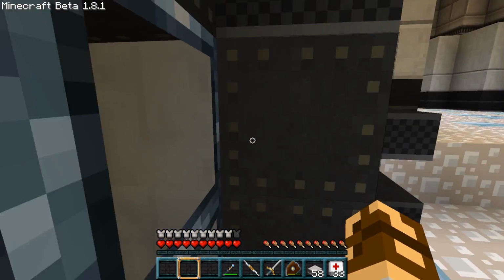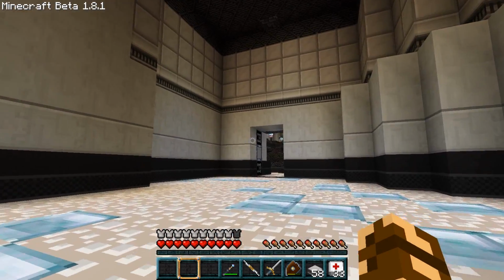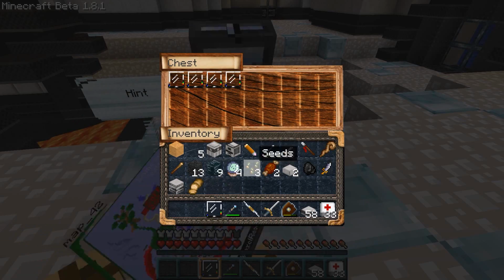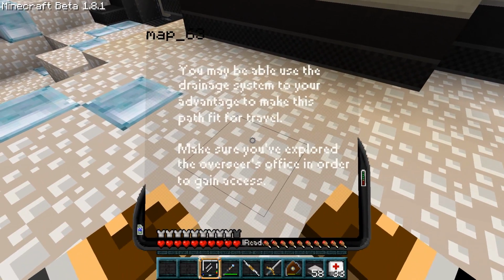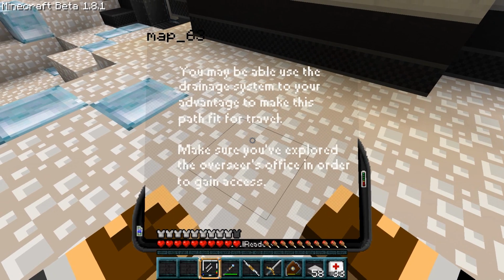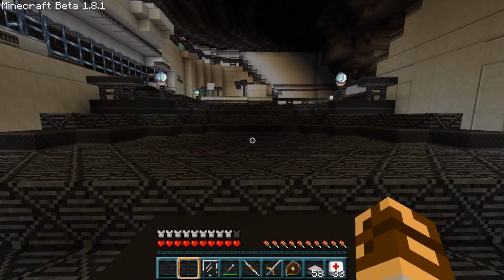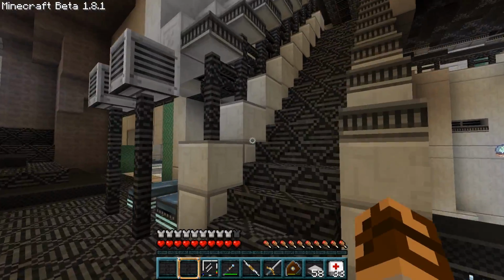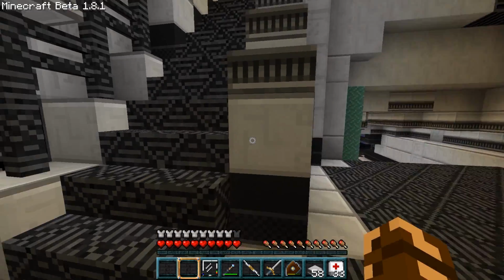There's water in there, and there must be some way to breathe the water. But how though? Let me get the hint again. What does it say? That's not it. The first one. You may be able to use the drainage system to your advantage to make this path fit for travel. Where's the overseer's office? Was that the one that was up at the very top? Because I already went over there and didn't see much. Maybe there's something new there though. We'll take a quick peek.